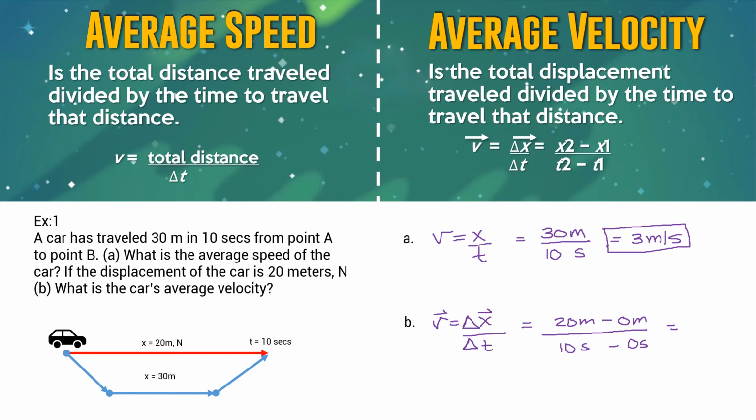Okay, I'll give you time to answer. The answer is 2 meters per second. As simple as that. Now you can observe here the difference between how we define speed and how we define velocity. Here, of course, we are talking about velocity, so we also have to write down the direction of this velocity. Since we're moving north, we should also write here 2 meters per second north. Okay, so that's how we answer speed and velocity.